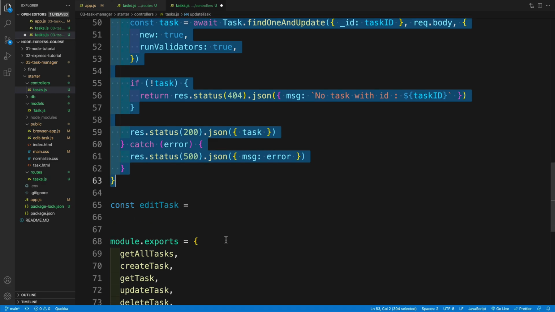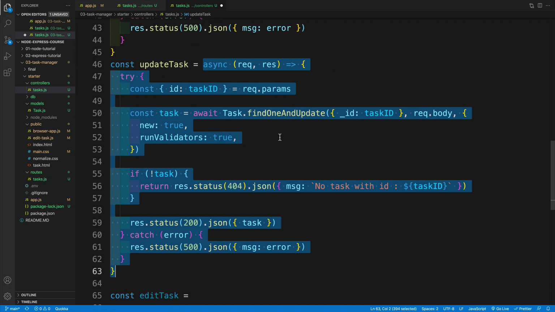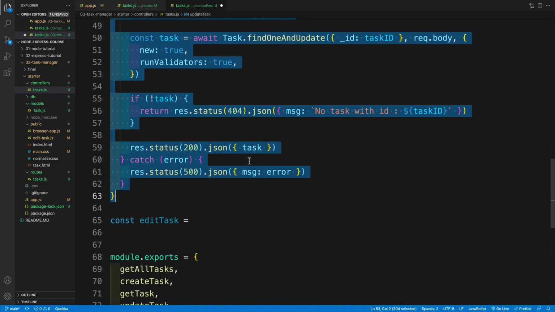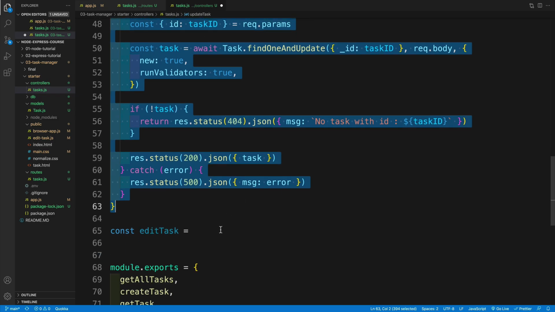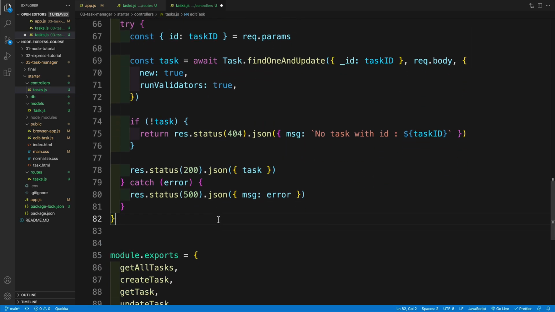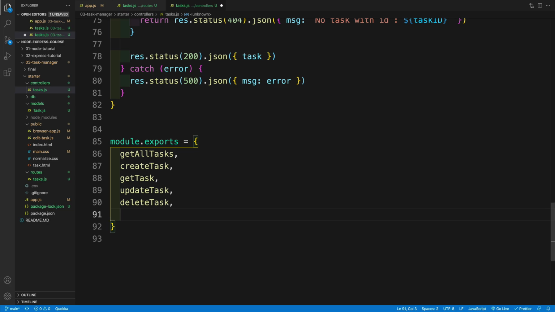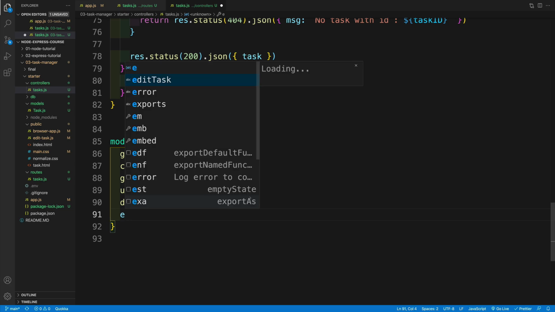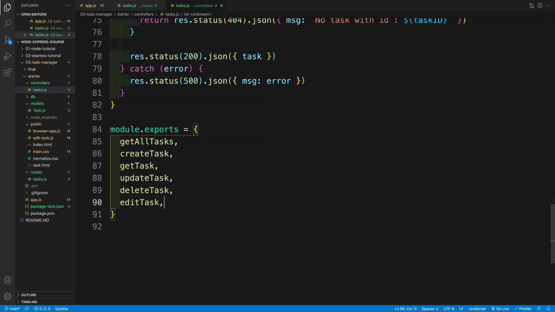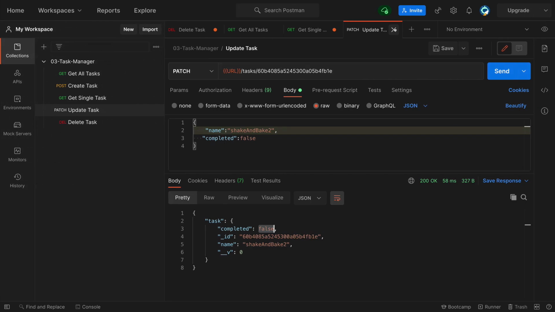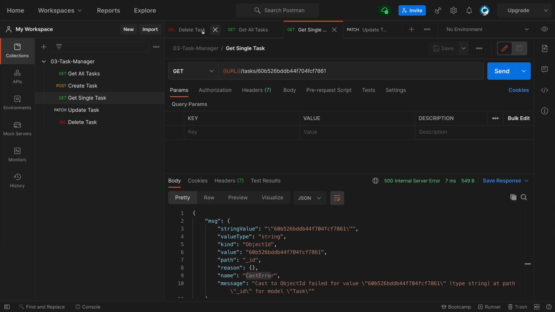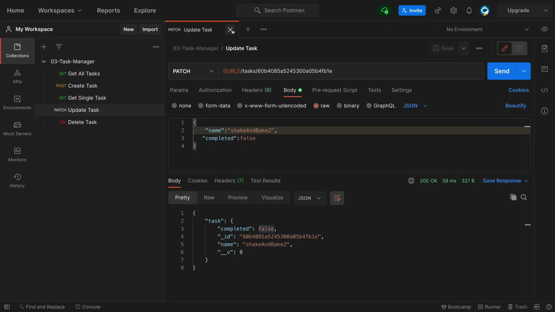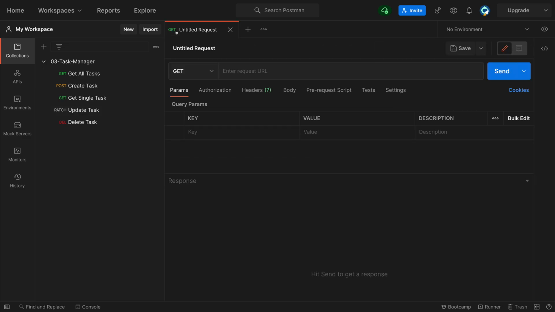We simply need to add one more option in the findOneAndUpdate. So let me select this whole thing just so we don't have to type it from scratch. And all the way in the bottom, we're going to go with editTask. And like I said, it's going to be temporary. So in here, I'm not going to save it with all my routes, but let me just save my current ones, and I'll close all of these windows and let's set up a new route.